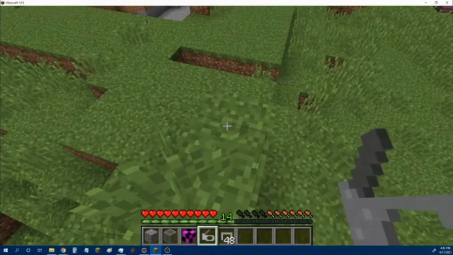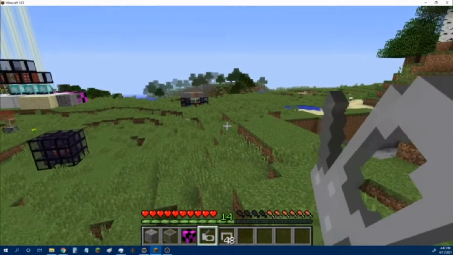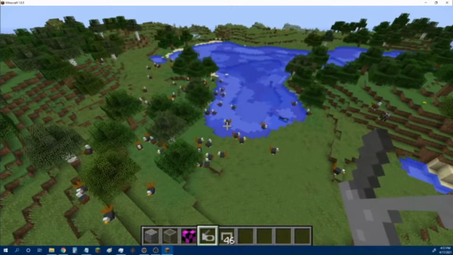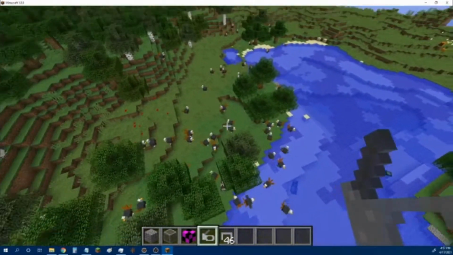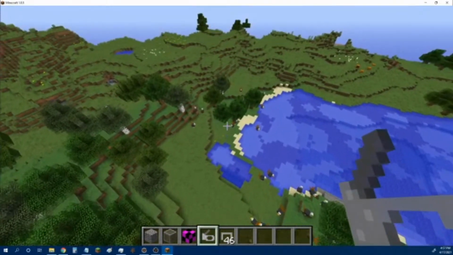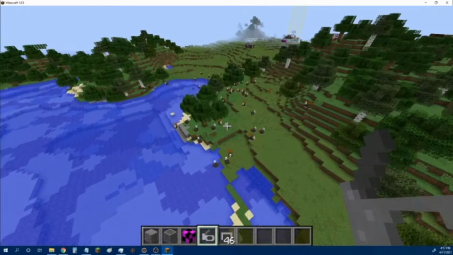Yeah, I've now added items. I've added sounds to the staple gun, so now it's going to sound like a staple gun. Okay. What the heck? So many turkeys. Okay, so I guess they do naturally spawn. That's good.